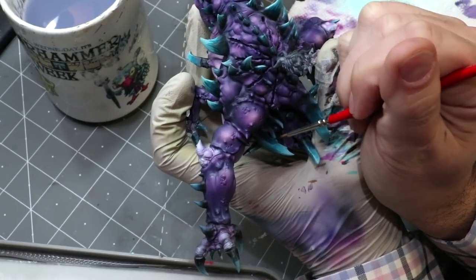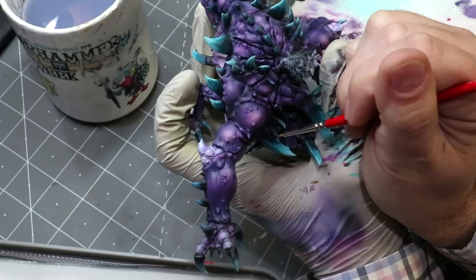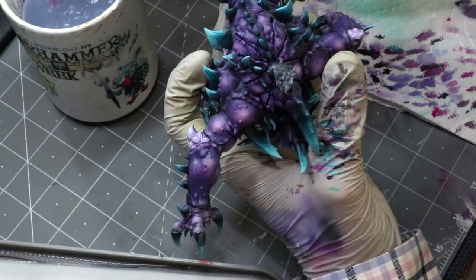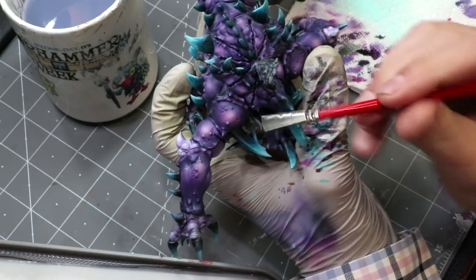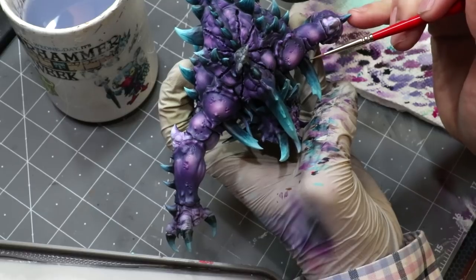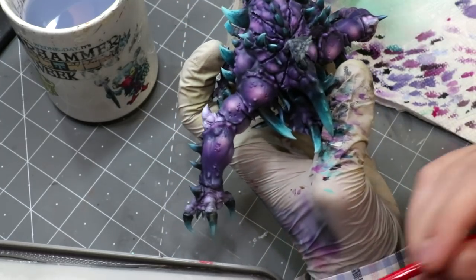I'm going to start here down in the dark part. Those four colors were all wet blended — the exact four colors you see here on the palette. What I'm going to do is in the middle here, just start drawing some nice thin lines, sketching them out with the dark color. I start with one of the darker colors because we want to start bringing some of that up. You'll notice my blend here was pretty even — about 25% of the darkest color, 25% of the mid, and then the higher and highest. It's kind of evenly dispersed throughout, and that was intentional.